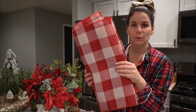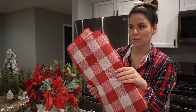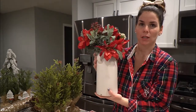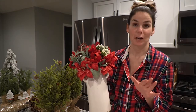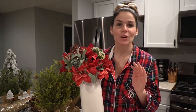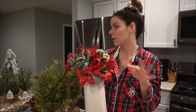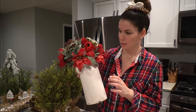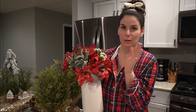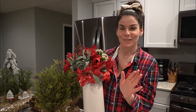I had this table runner at the old house. I don't know if I'm gonna use it this year, I'll be honest, haven't decided. I'm kind of going with a different theme eventually here. I just wanna wait and not get too much. I already bought a few more things. These are all last minute decor items for upstairs. This was my last priority since the Christmas tree is downstairs. I wanted my wreath up and the downstairs, so this is the last one.